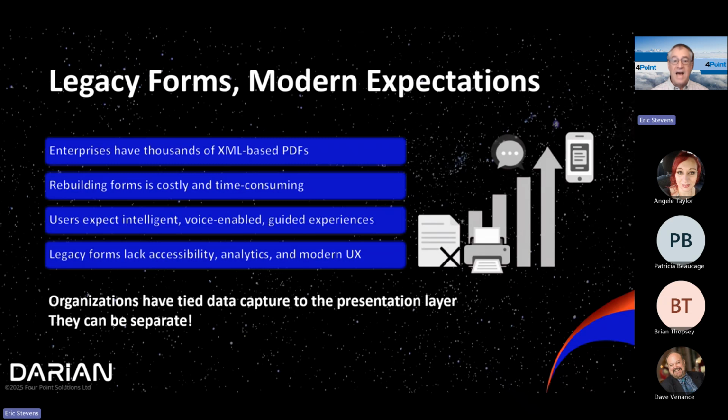And legacy forms lack accessibility, they lack analytics, so you can't track the abandonment rate, and that modern UI. And it all comes down to this: historically, organizations have tied data capture to the presentation layer. It has to look exactly like the paper document. Let's just recreate the paper document. Those things can be separate. And that's what DARIAN brings to the table, the ability to separate those different things and add more value to the filling experience while retaining that compliant document output experience.